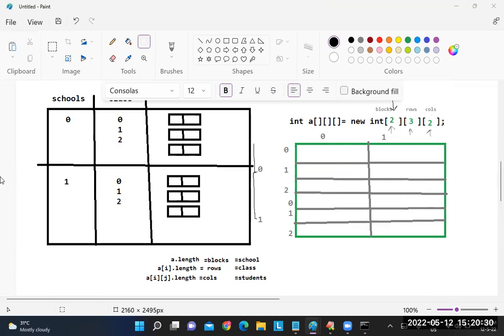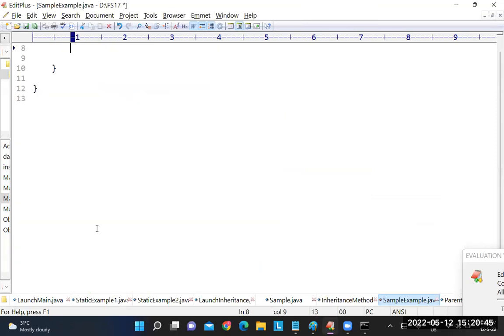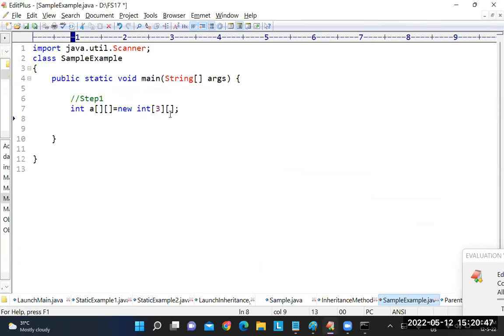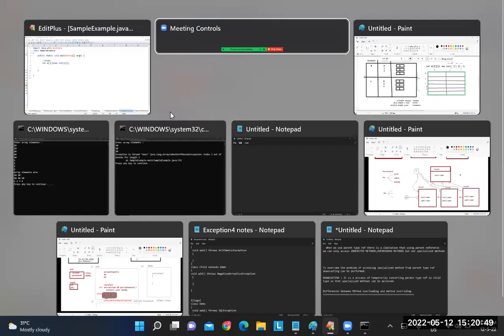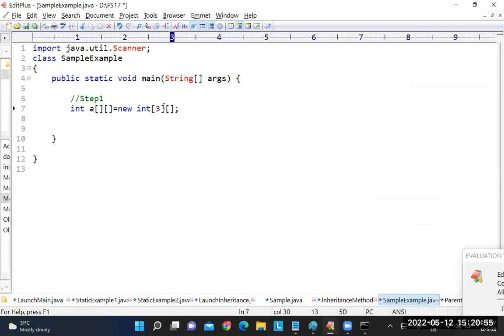Is it completed? Okay. Do compare it with the coding which I will be doing now. If you're still doing it, halt it for the time being. Just halt it now. I'll remove all the lines which are not required. Step 1 we have already written. What have we written? It is 2 blocks, 3 rows and 2 columns.